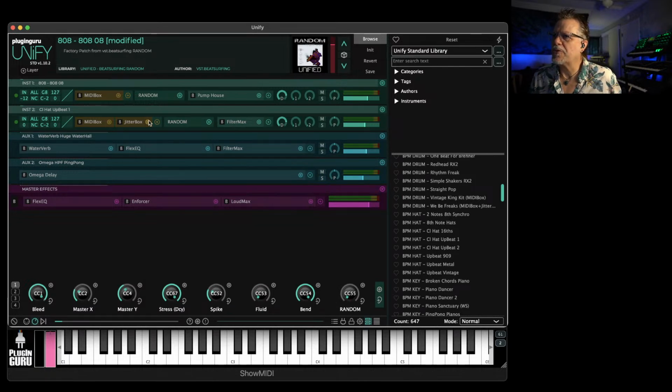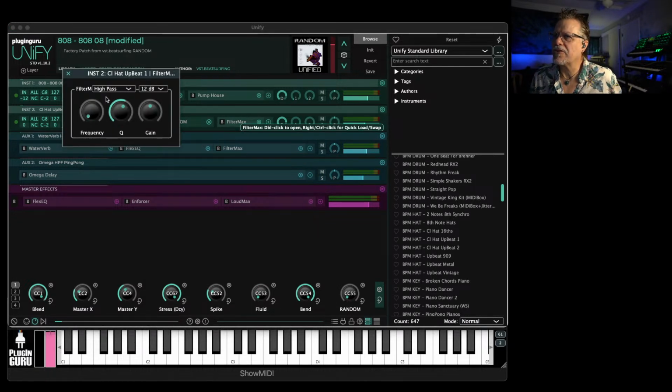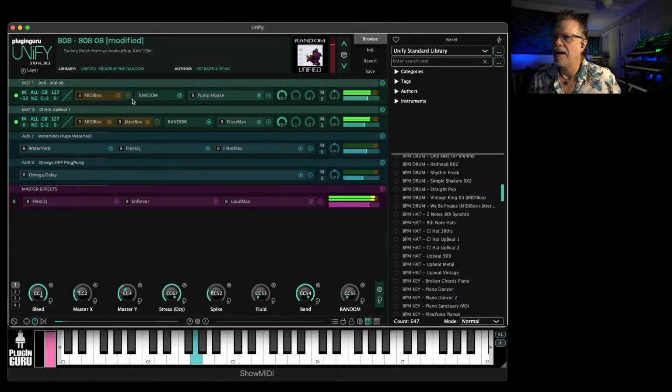Well, we got to do something to it. And you actually see it's right here already. We just go to high pass filter. Now it's a hi-hat. Filter everything below a certain frequency out. Now you got this really cool transition thing to use in your track. Let's take this down another octave.